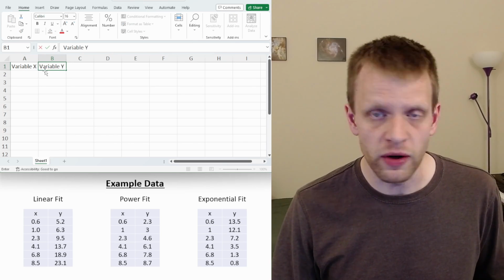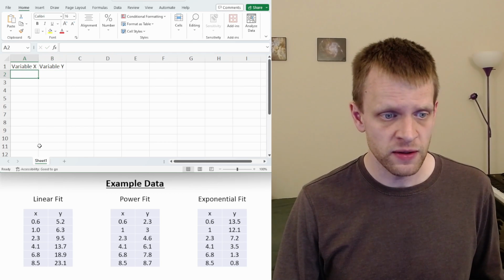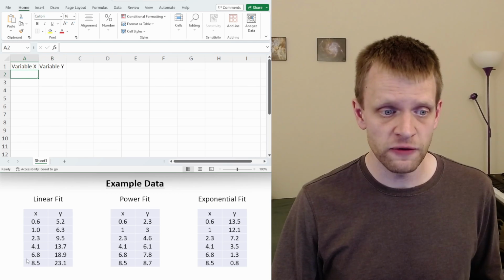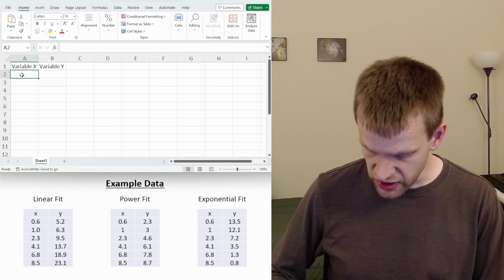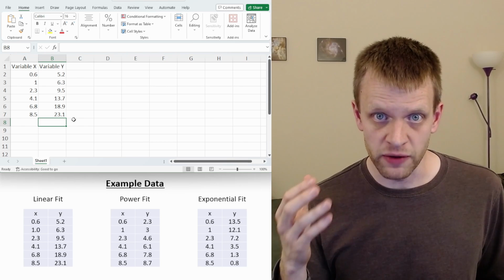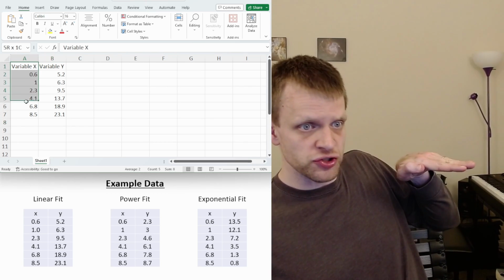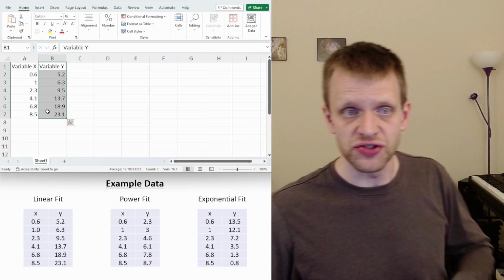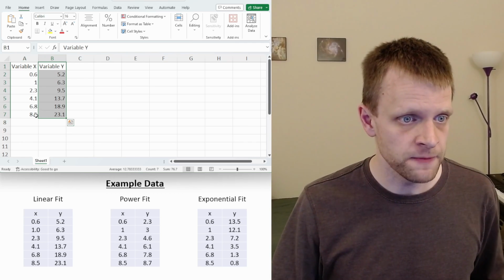the quantity that we want on the vertical axis. Okay. So now let's say I'm going to use my data that I'm going to have a linear fit for, and let's just input the data. Okay, so now we've got our values that we're going to have on the horizontal axis, those variable x, and the values that we're going to have on the y-axis, the vertical axis, variable y.